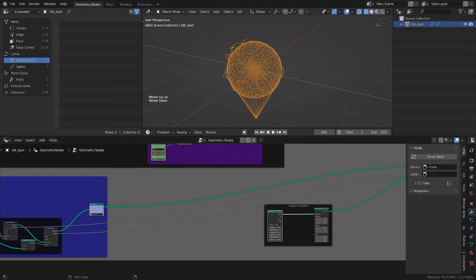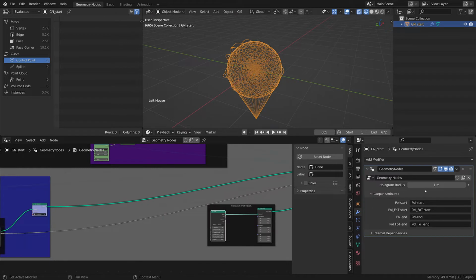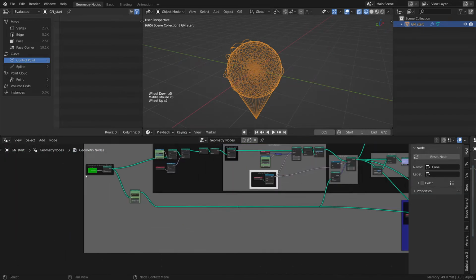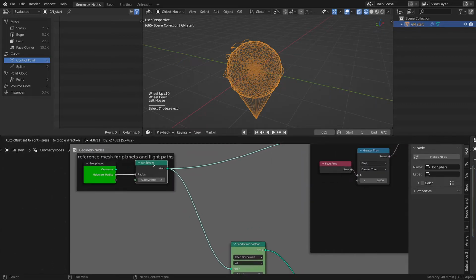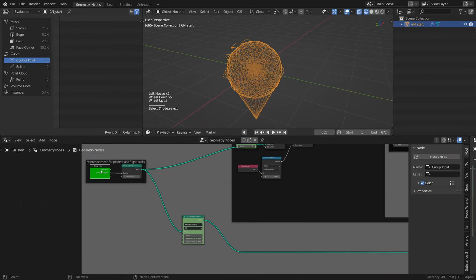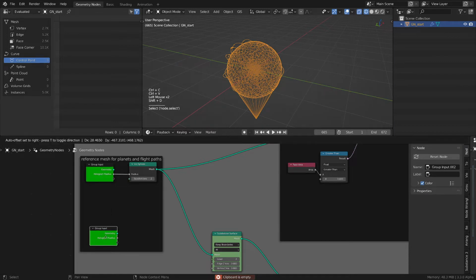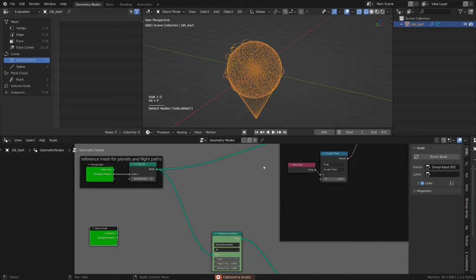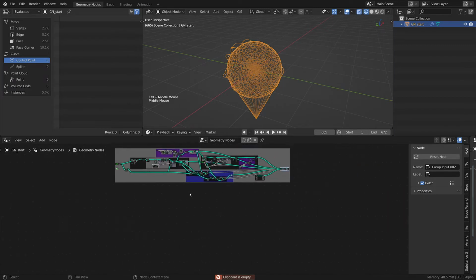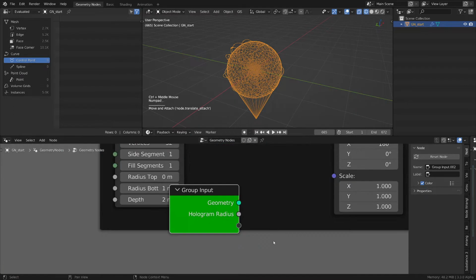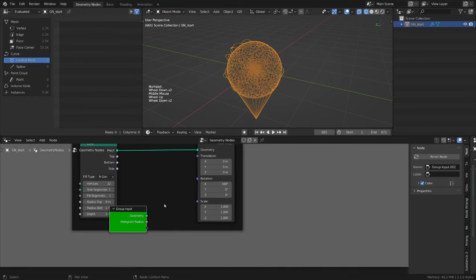So if we make it bigger, it will know that this is happening. For that, we will be using this exposed parameter, hologram radius, that is basically this value for the base icosphere. We have this hologram radius. So let's just do Control C, Control V. Shift D if you don't want to do it like this. So I'm using this node and I'm gonna port it here into our setup. Okay, so now we are here.